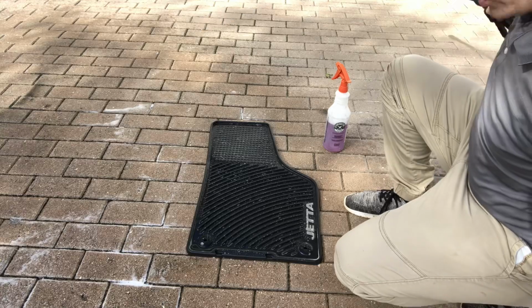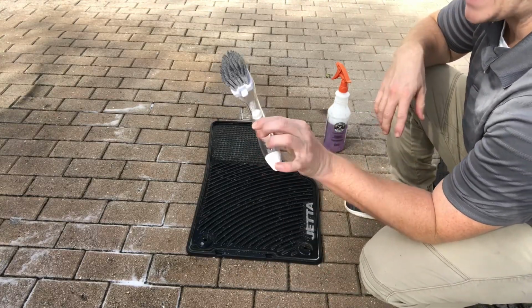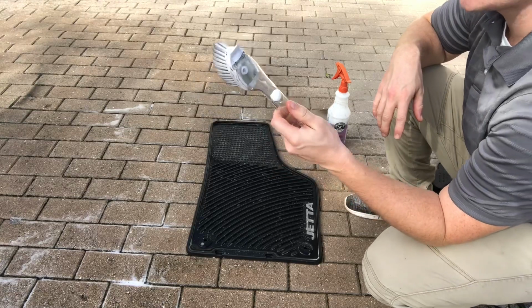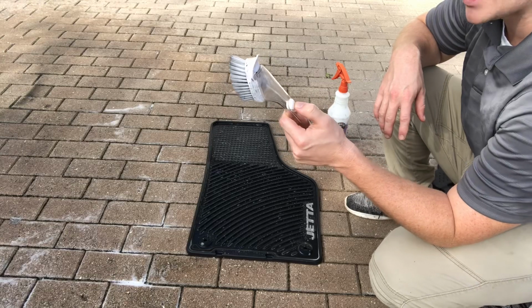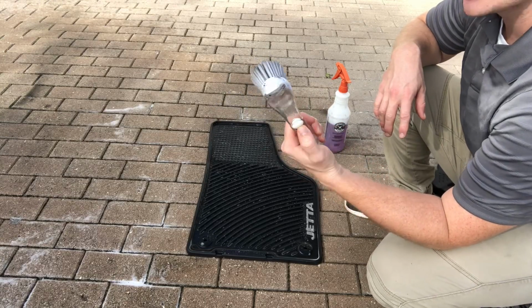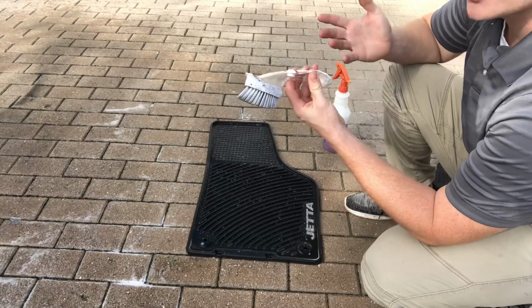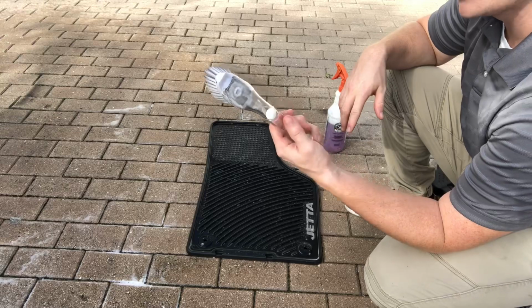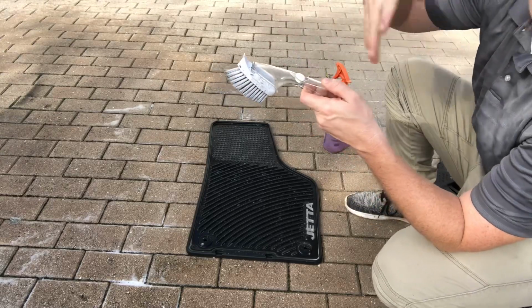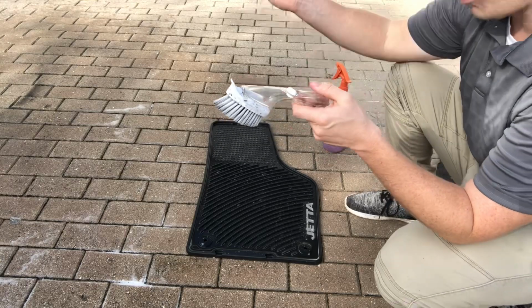Now, I'm gonna take this brush that I've been working with. This brush is interesting. I was going to do a video on it, and I haven't yet. I filmed it, and then I just decided not to post it because I didn't like the video. I'm still kind of working with this thing, still trying to learn it a little bit, but it's a cool little Scotch-Brite scrubber. It's for dishes and stuff like that. You get it at Walmart for like $3. It works pretty cool. It's got a reservoir, and you can put degreaser or whatever you want in it. I just use it to scrub tires, floor mats, and all that stuff.